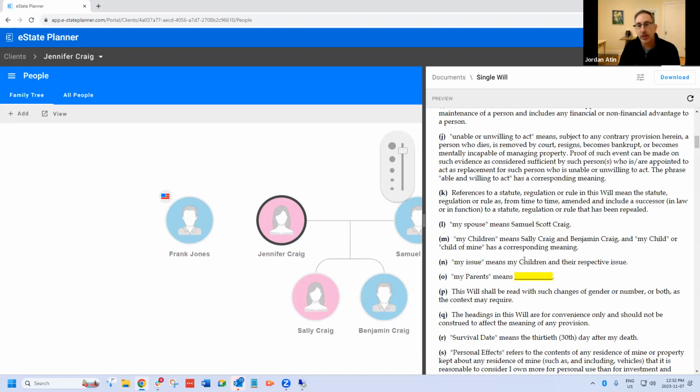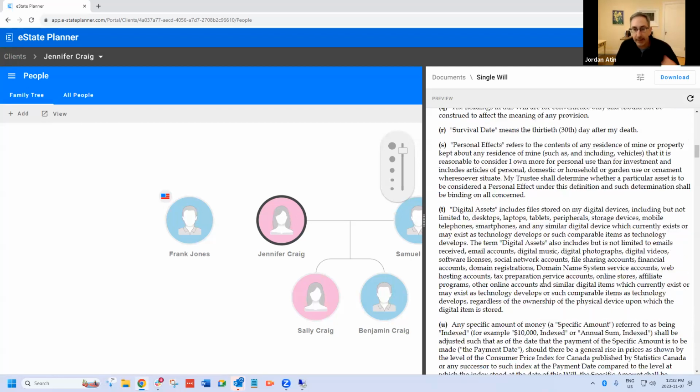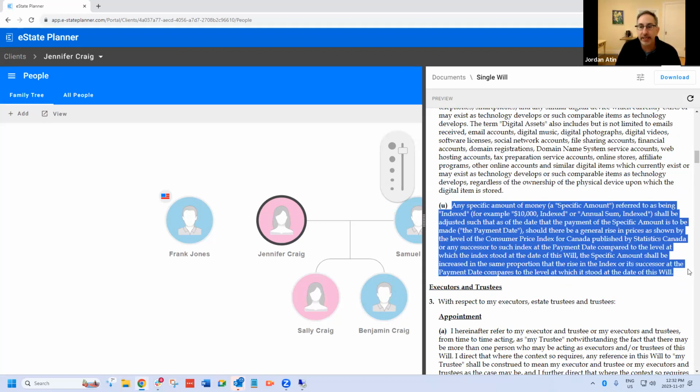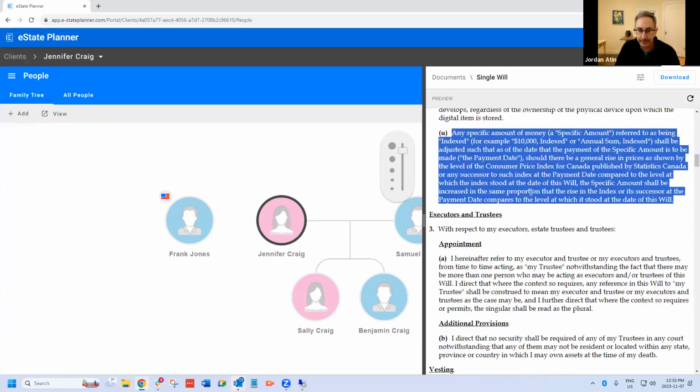So sometimes we get questions of, oh, why is it including my siblings, but not my spouse's siblings? Well, that's why, because my siblings are a beneficiary. Maybe I named the spouse's siblings specifically. If so, I don't need a class definition. Okay, so that's what that's in there for. You'll also notice that if you ever index a gift, there's going to be an inclusion of an indexing definition. Those are just a couple of examples of definitions that appear based on need. There's a whole bunch of other ones, but those are the most common ones that we see.